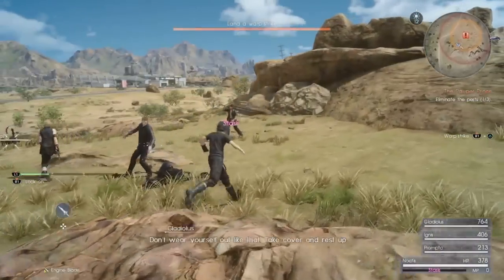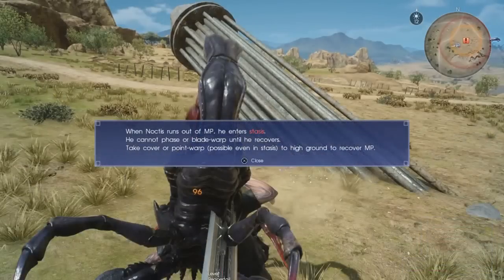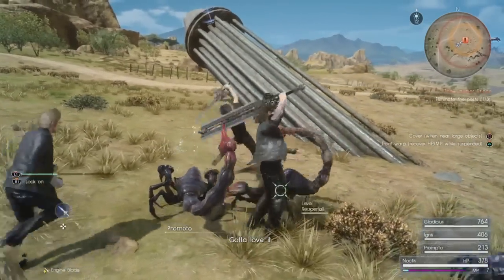Warp strike will catch you off guard. Take cover and rest up. Take his spikes. When I run out of MP, enter stasis. Cannot phase or warp, blade warp, till it recovers. Yep, I did this in the tutorial. Don't worry, I'm qualified.